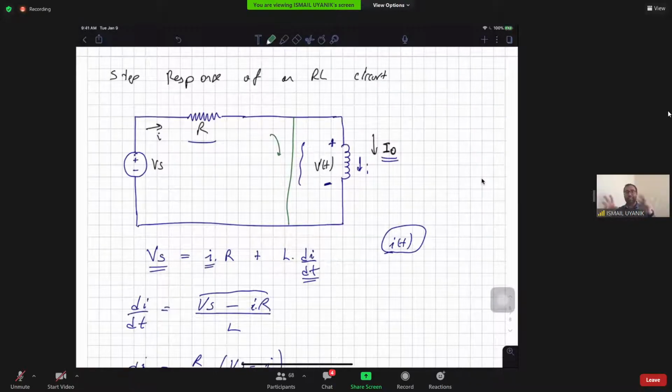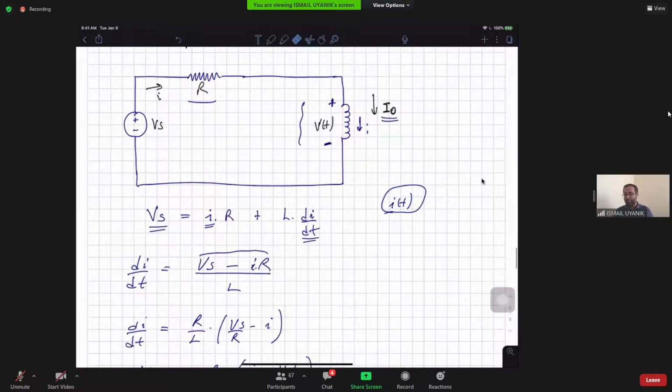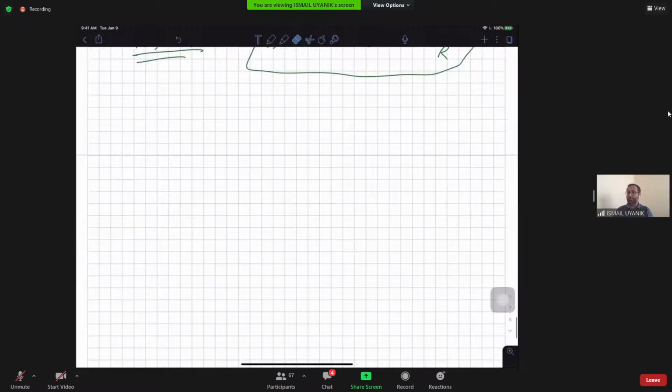So when you see this type of switching systems, you should say, okay, the initial values are this. We calculated that initially they are behaving like this, and at the final condition, that will be a short circuit, so I can calculate the final value of the current. You don't even need to do a lot of those derivations. You should be able to respond immediately to those types of problems. And believe me, we will be using those initial value and final value calculations a lot in our course.